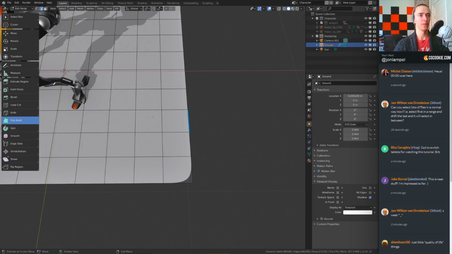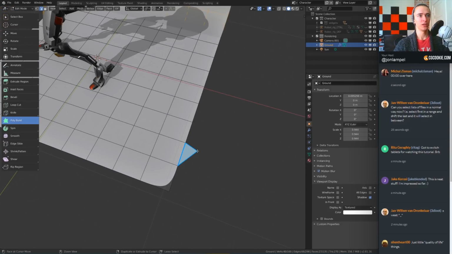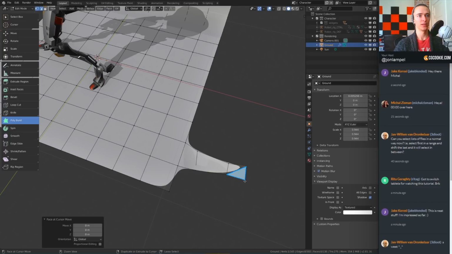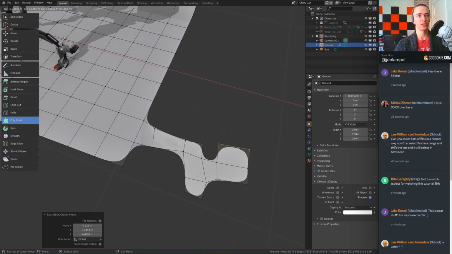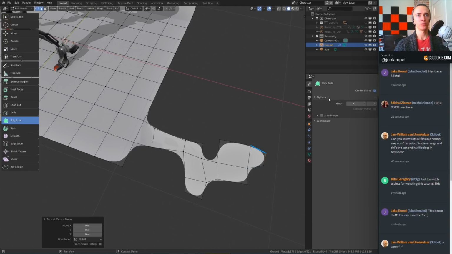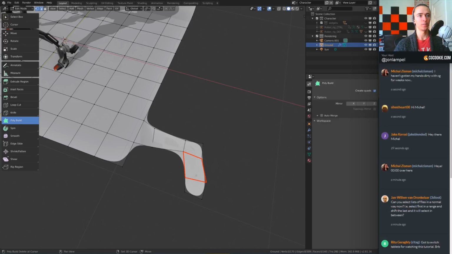So this allows you to do a couple things. You can just build new topology just by clicking and dragging on any of these edges, which is pretty neat. If you hold Control, you can create new points, just like this. And it's really good for retopology, so you can quickly rough out some shapes here. So if you don't use Control, you just click and drag, it'll drag out edges. If you use Control, it'll make triangles. And if you want them to stay triangles, there's an option for that under Options, just uncheck Create Quads, and then it'll stay as triangles. But normally I think you'd want that on most of the time. And then you can also use Shift, left click, and delete faces as you go. So this is a pretty cool tool.